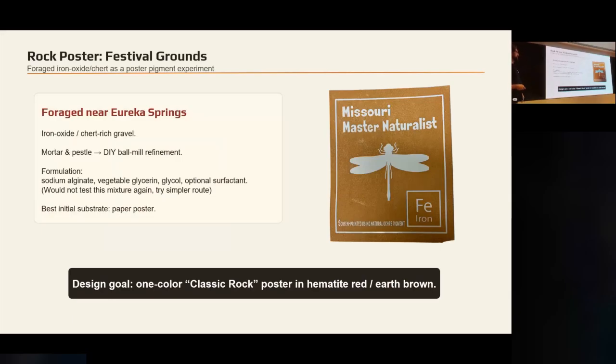This is from the gravel chert that I found at a pond at a campsite that I was at. Another pond, we've got festival grounds. This is iron oxide chert gravel. First, I ground it down with the mortar and pestle, and then I put it on the back burner with the ball mill, and it was great. I feel like I would have had a much better result if I had tried a little simpler route.